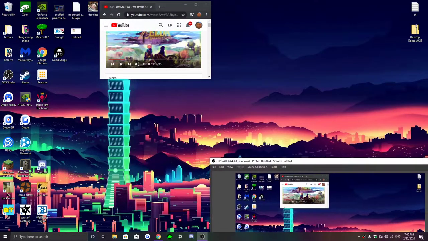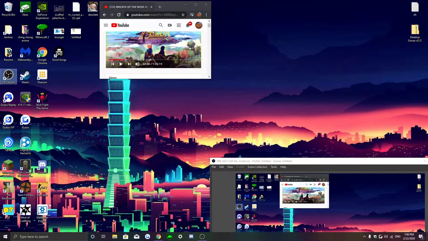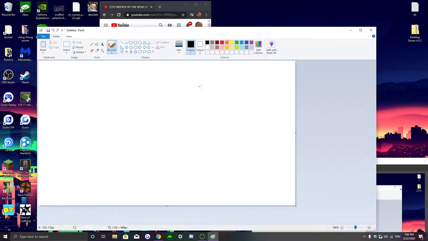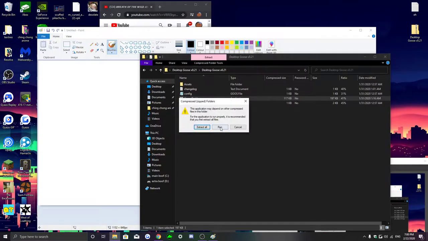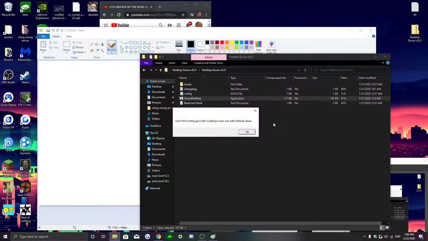Alright, so I guess in the meantime, we'll probably do some MS Paint. Yeah. Good old Paint. Alright. I'm gonna draw a duck. Sorry, a goose. Gonna draw a goose. For obvious reasons.